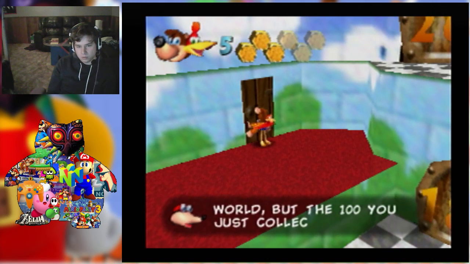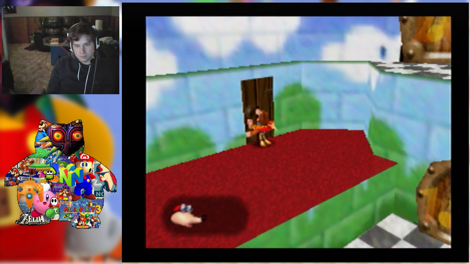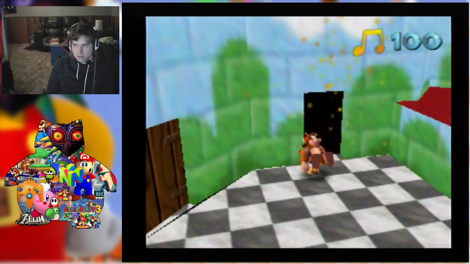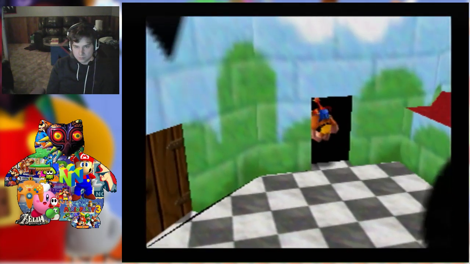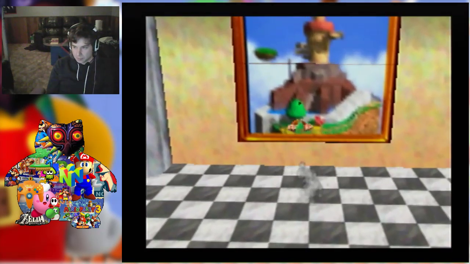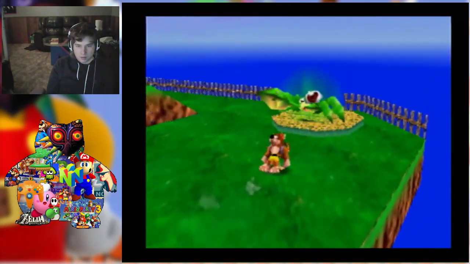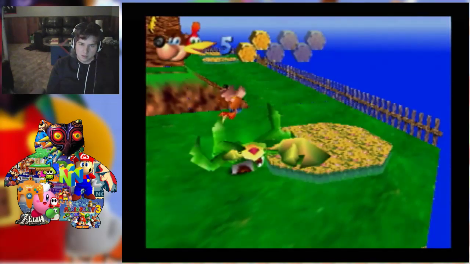Alright, next course, let's go Whomp's Fortress. That's kind of the logical order. Do I need the gold feather to beat him? Oh, I don't even have one. Oh, no, I can do this. There we go.